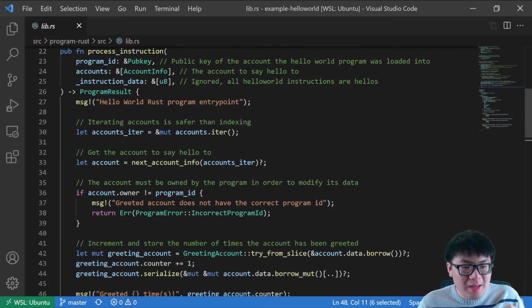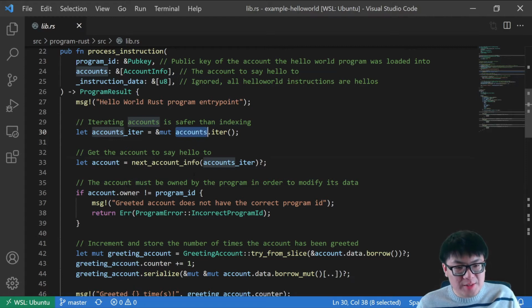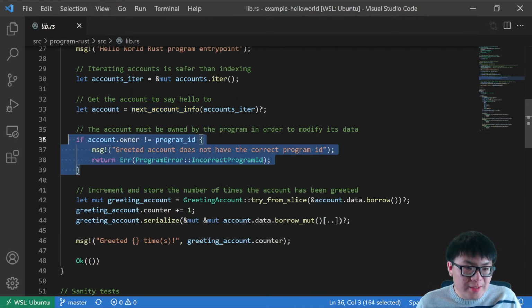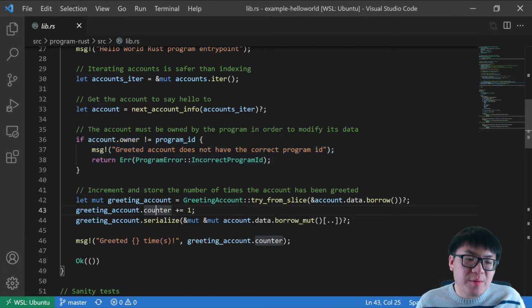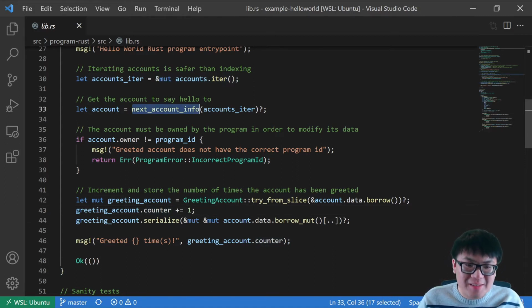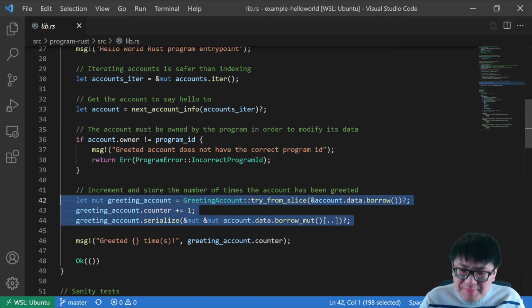We get the account that is sent by the transaction. We extract it out by using this iterator and this next account info. We check to make sure that the account is associated with this program, and then we apply whatever logic that we want to our account that we received, which in this instance, is just increment our counter, and that's about it. So this might seem complicated at first, but I promise if you look at enough smart contract examples, you'll see patterns show up, such as how we iterate through accounts, how we get accounts, and possibly how we update our accounts. So it's as they always say, practice makes perfect. And that's basically all that is involved on the Rust on-chain code.